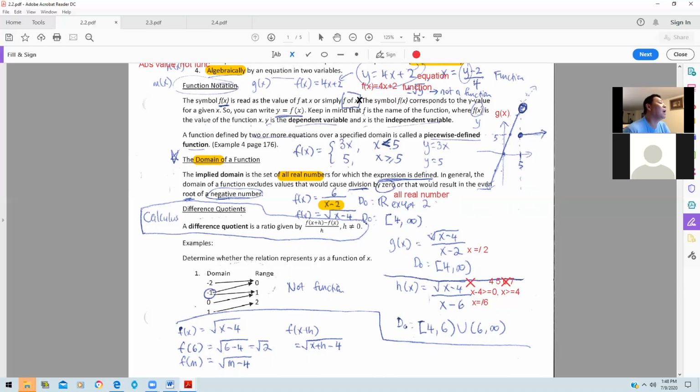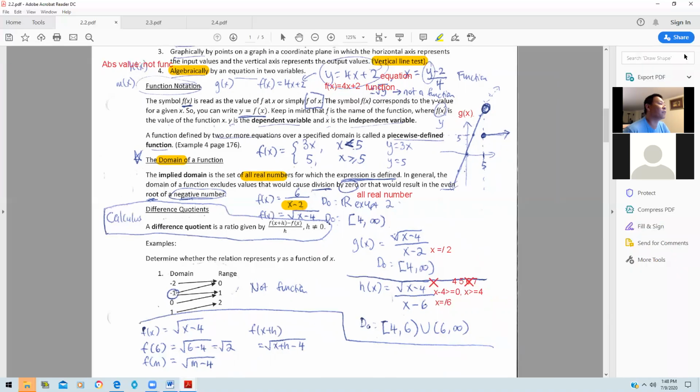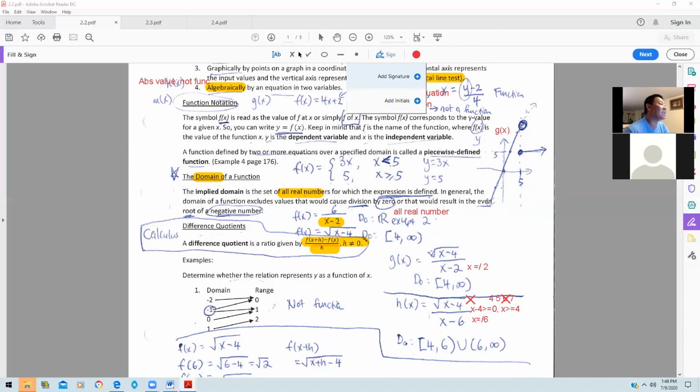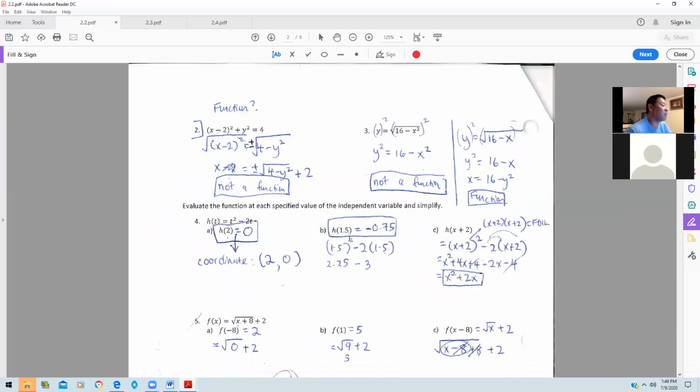Okay. And lastly, we have to talk about the difference quotient. You use this in calculus class. This is the difference quotient here. This is a formula. You do not need to memorize this formula. It is given in the question, and it is given in your test too. On a test, I give you this formula, but you need to know how to apply it. I'm going to teach you today how to apply this formula, and there are questions right below that where I will teach you how to do it. So do not memorize that.